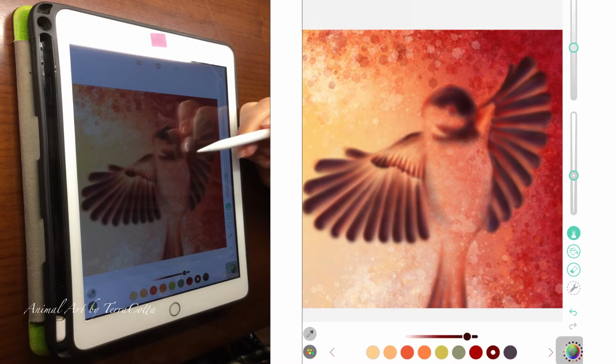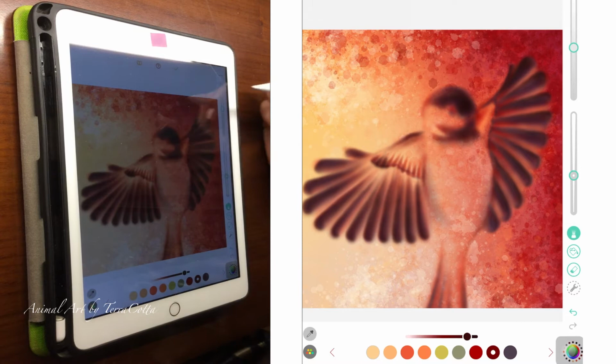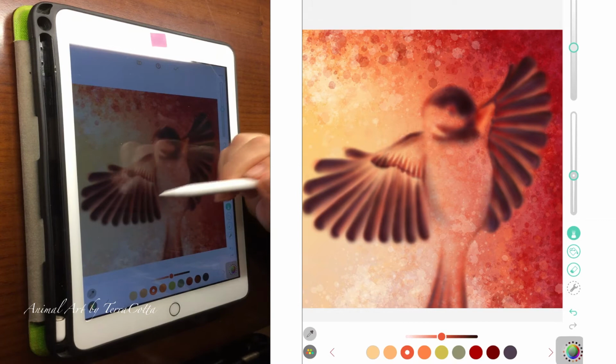So clearly I have a dark side and a lighter side of each feather. So at this point it's time to start making the feather look more natural rather than just to get the dark and the light side. So I'm putting in the kind of roundness so you have the idea that it's a full feather with light peeping between the feathers as they're fanned.